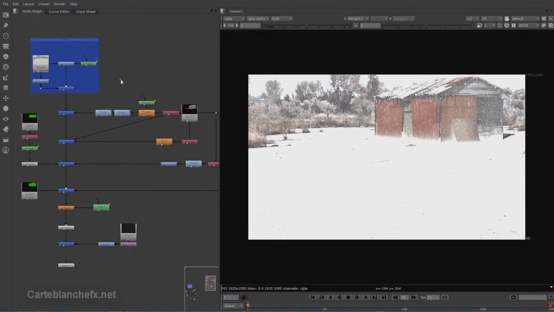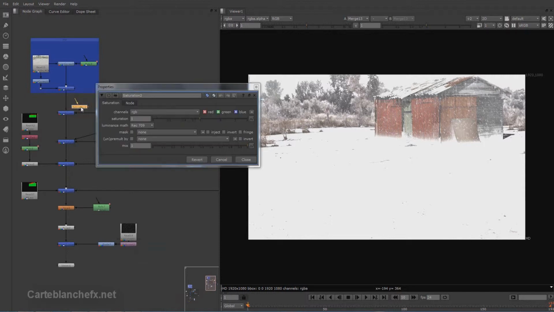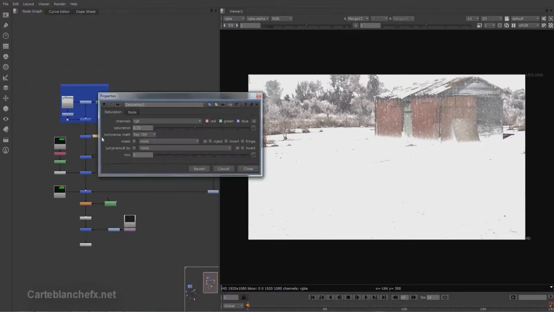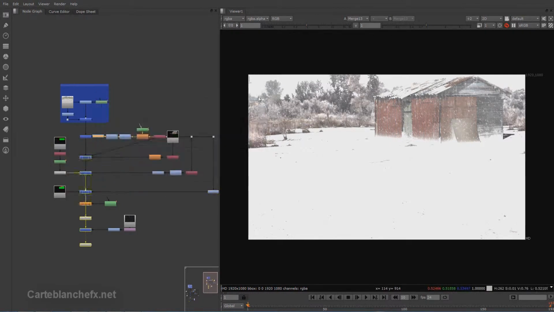And maybe desaturate and burn a little bit. Like this.